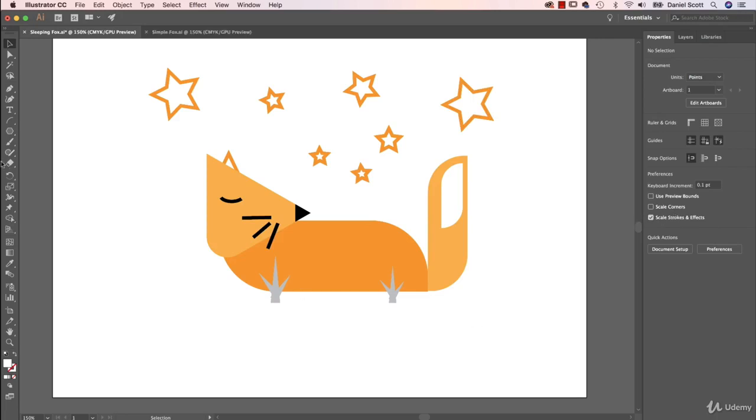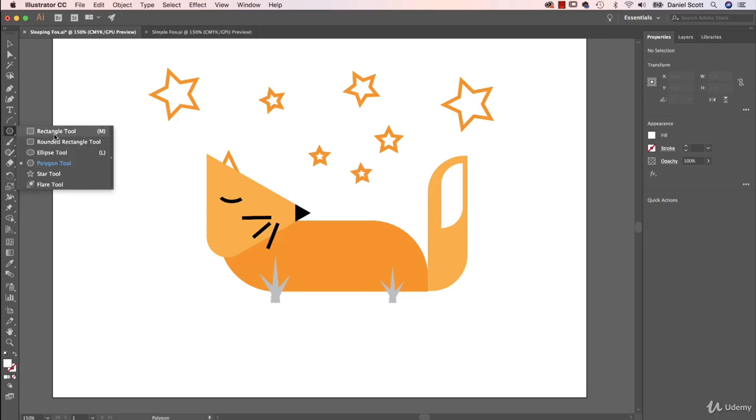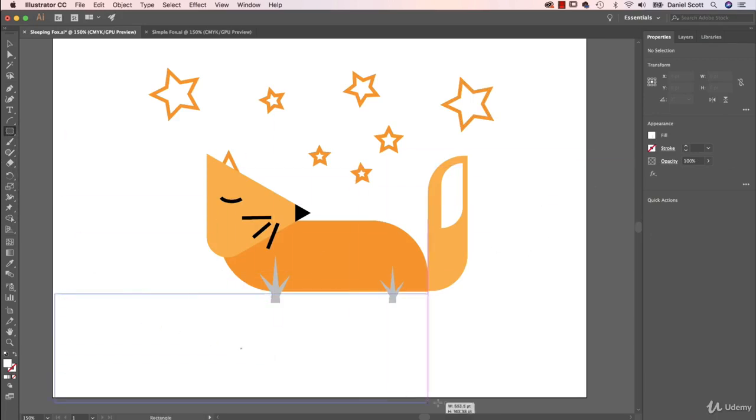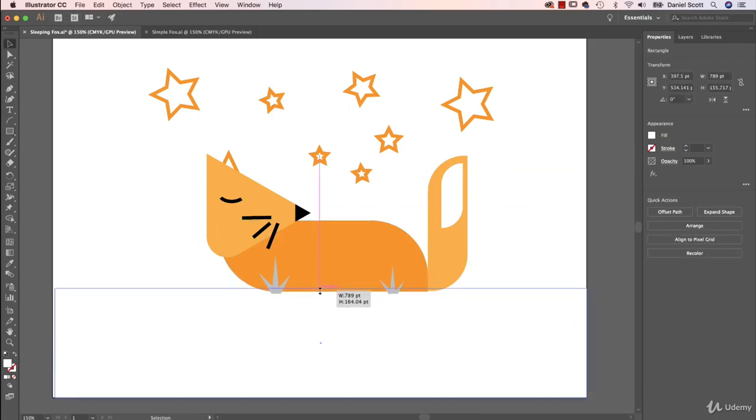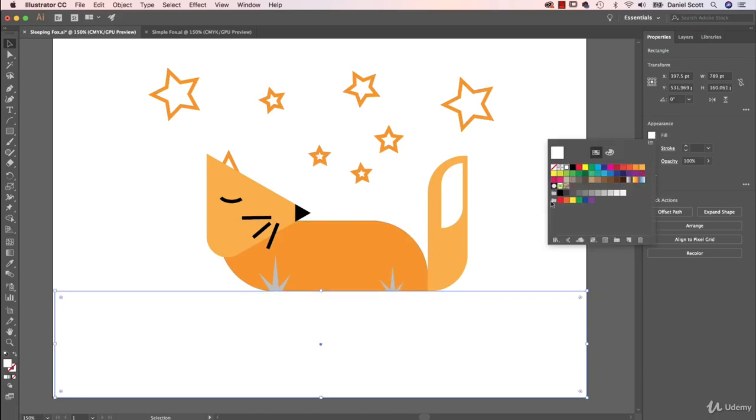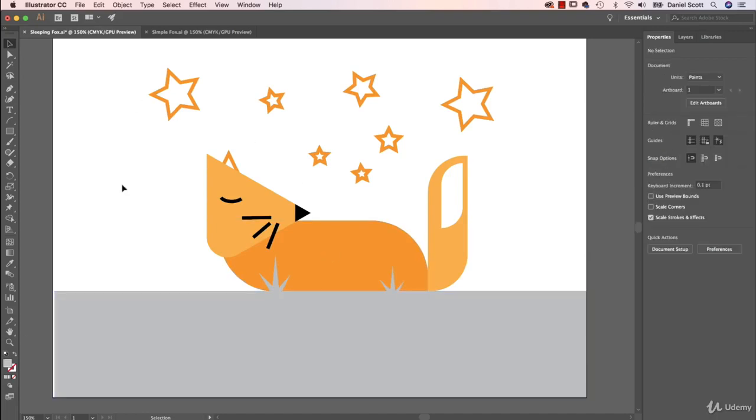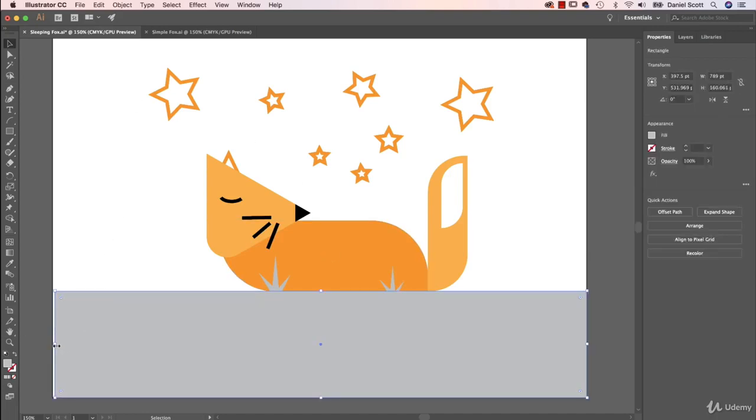Last little thing is I'm just gonna make this look a little nicer with some rectangles. I'm gonna draw a rectangle that covers the bottom here. I'm just gonna match the same color as my grass. Actually, I might use the black arrow and get it to snap to the bottom of my fox. I'm gonna use the same color as that. So fill, and which one is it? Lucky first guess. Same with the sky here.